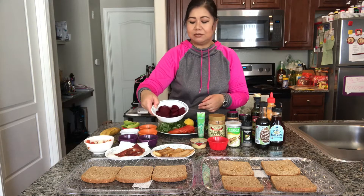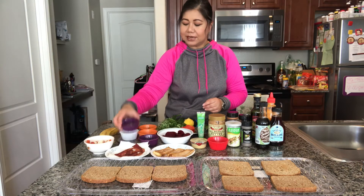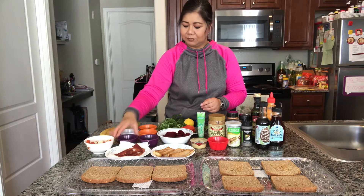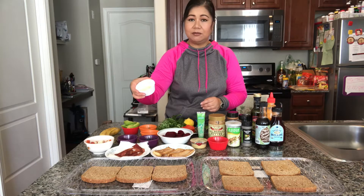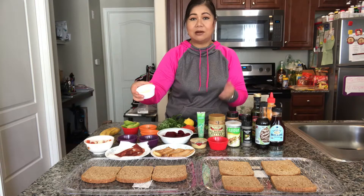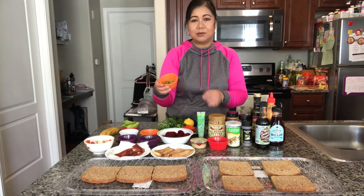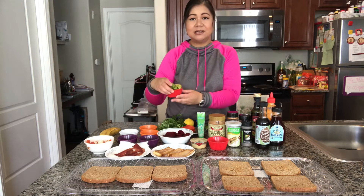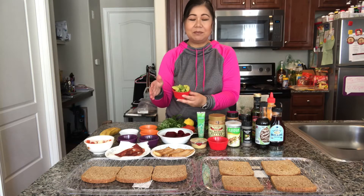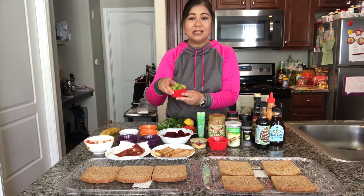Also some beets — some slices of beets — and fresh blueberries, diced green onions, some lemon zest. This is riced cauliflower; if you don't have it, just take regular cauliflower and dice it finely. Some green olives with the pimentos inside — I just thinly sliced them. And just some avocados; the ones I got were not that ripe. I have some cut up and some sliced on top — this is just one avocado.